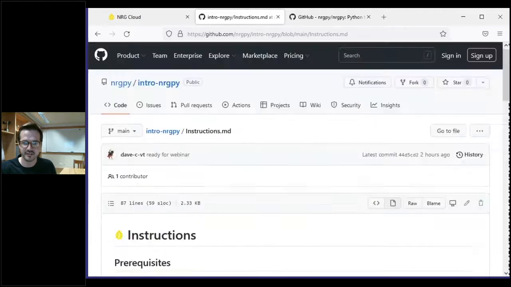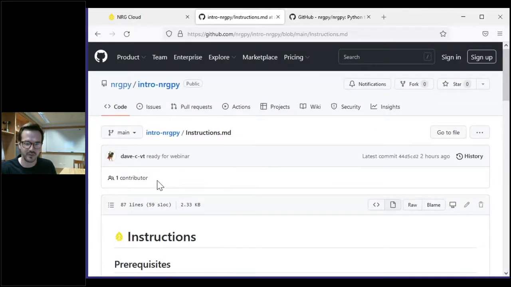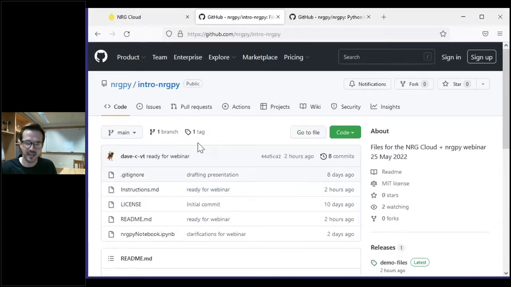So this is here, this will stay up. Feel free to use this as a reference later if you want to run through this again or need to set this up on a new computer. And again, you can use the issues area of this if you have any questions on the intro.